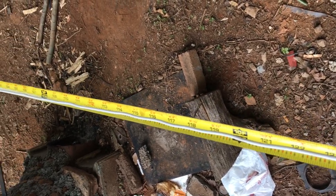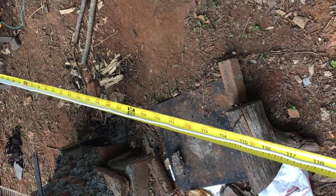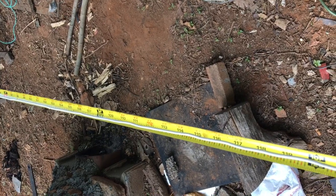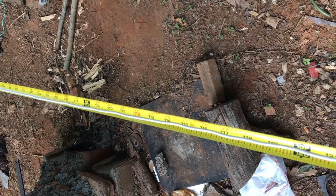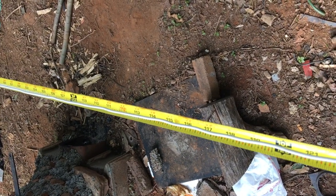So I'm going to cut it off at about 105, and then I'm going to put it up in a tree, and most likely SWR will be high, won't be perfect, so I'll bring it back down, but I want to start at 105 just to make sure, because you never know what can happen.